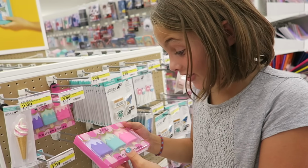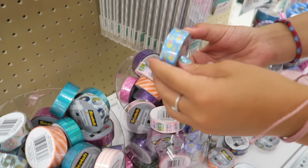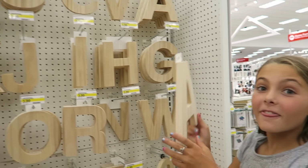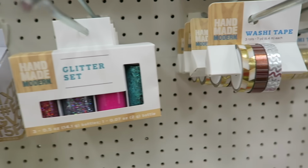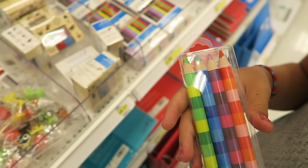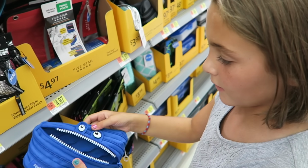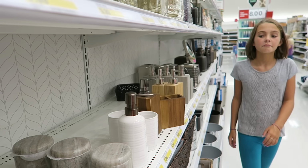They're ice cream erasers. Look at all these amazing tapes. There's purple glitter ones. There's ice cream melted tape. Look, it's A for Ava. This might just go in my locker. It's so fuzzy. The mommy sticky notes and the baby sticky notes. Do you think I could fit these in my locker?